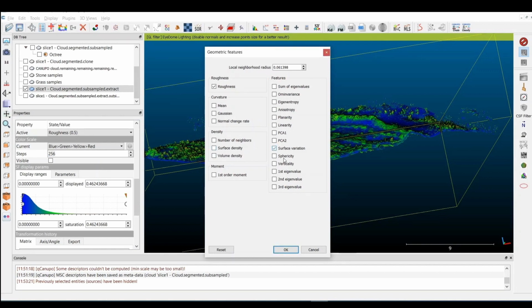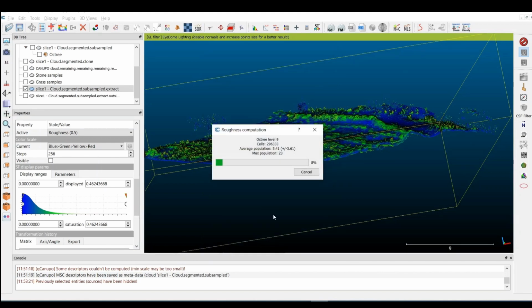So it could be that surface variation you think could work here, maybe verticality, although if the walls are quite tall it might catch the edge of the wall as well. But you can try all these at some different radiuses and see what works.